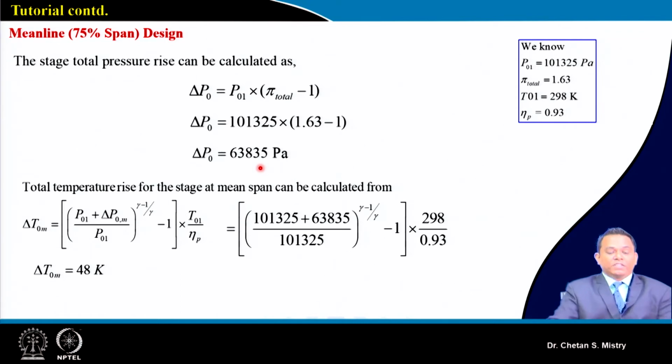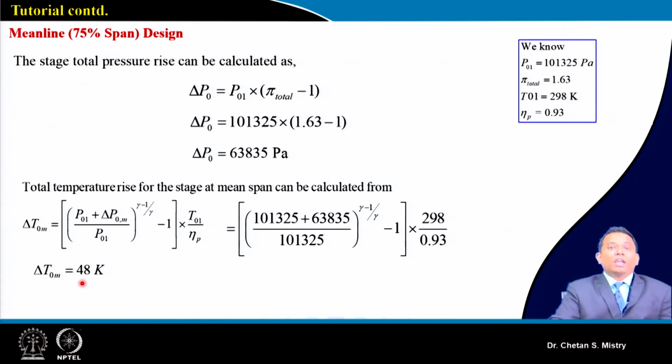Okay, if this is your case, based on our understanding, we can do our calculation for delta T0. When we put this in, it says this is my delta P0 at mid station, the entry temperature is known to us, and the efficiency is known to us. So we can do our calculation for delta T0. Just realize what we are doing: this delta T0 will help us calculate other parameters.